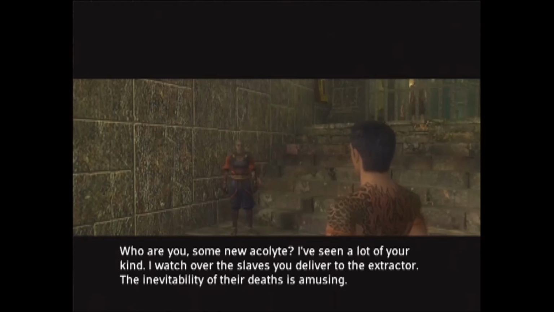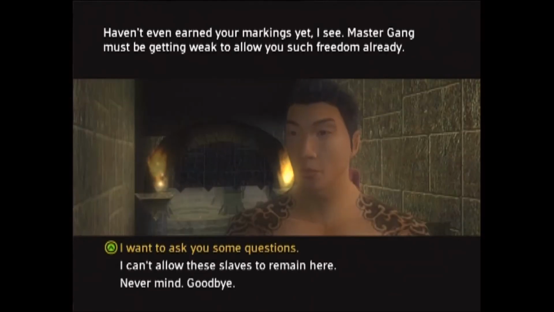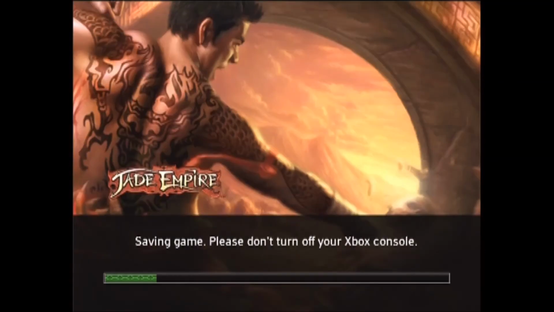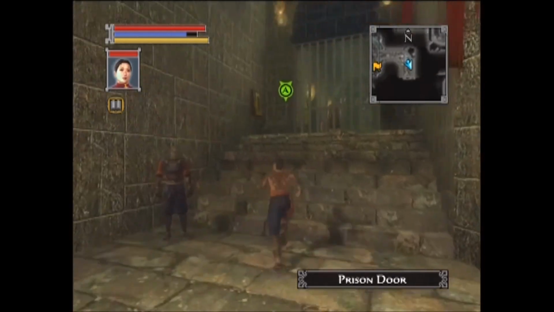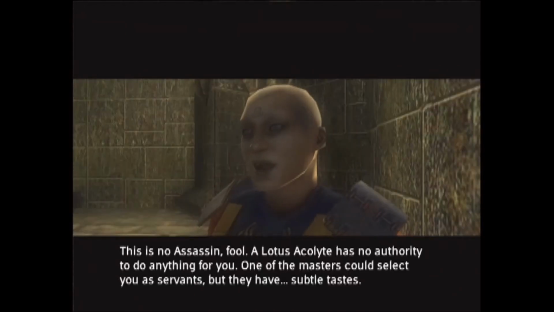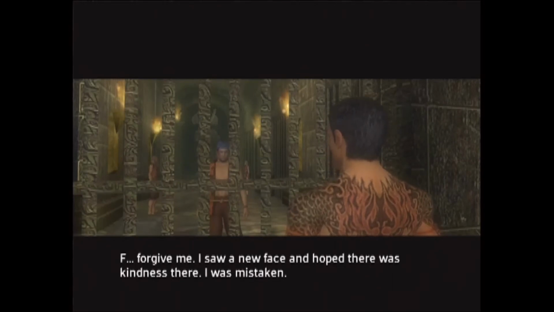Who are you? Some new acolyte? I've seen a lot of your kind. I watch over the slaves you deliver to the extractor. The inevitability of their deaths is amusing. Haven't even earned your markings yet, I see. Master Gong must be getting weak to allow you such freedom already. Master Lotus Assassin, have pity on us. This is no assassin, fool! A Lotus Acolyte has no authority to do anything for you. One of the Masters could select you as servants, but they have subtle tastes. Forgive me. I saw a new face and hoped there was kindness there. I was mistaken.